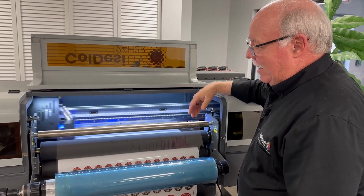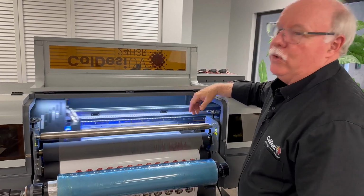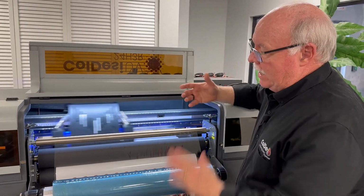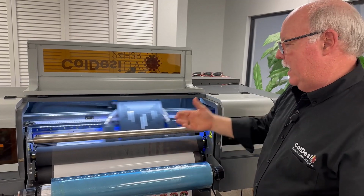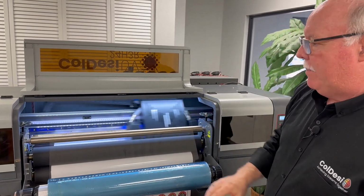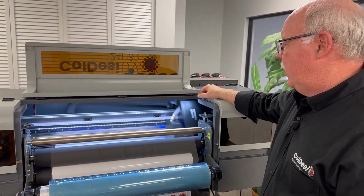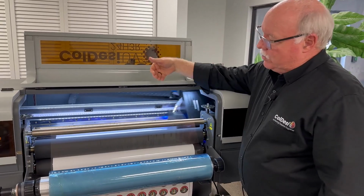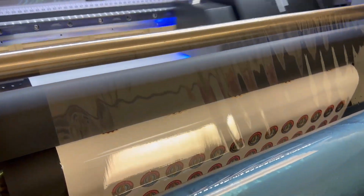And then you're using a lamination process to do two things. Number one, it covers up the additional glue that is around the transfer. Number two, it actually mounts that to the carrier sheet so that we can peel it away. The adhesion we get from this to the top of the transfer is greater than the adhesion we have to the film itself below, so you can have a transfer. So now, as you can see, we are just now starting to come through here, and we'll start to see the next set of transfers coming out.